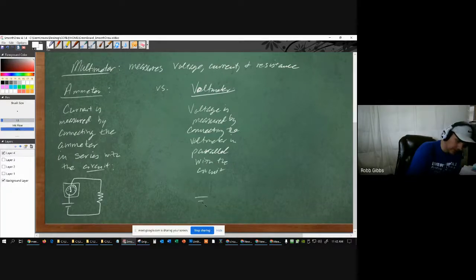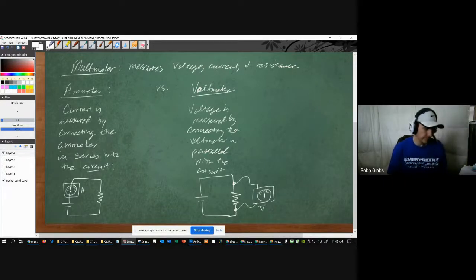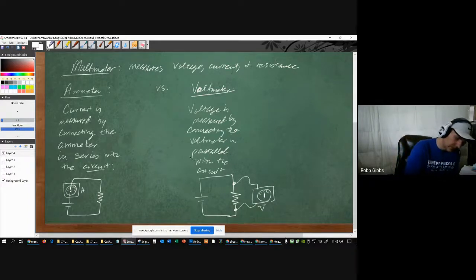If you have your circuit here and you want to read the voltage across a component, then you put one terminal of the voltmeter, maybe with an alligator clip, on one side of the component and the other on the other side, and then you can read the voltage. The needle will go up or down based on how many volts. Here you're reading amperage. Those are the two main differences in measuring amperage and voltage.